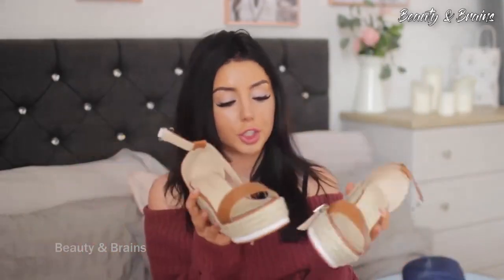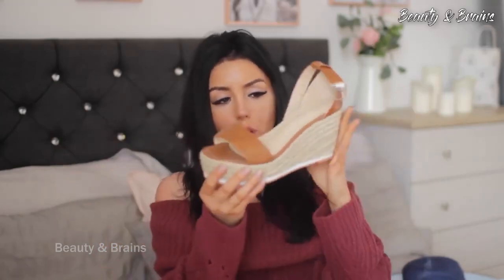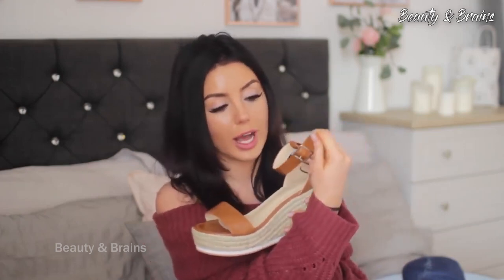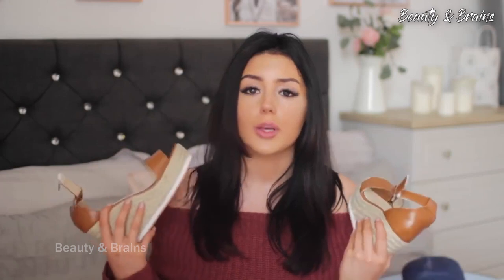The next piece is a pair of shoes — I got these in a size 4 and they fit perfectly. They're really cute cork wedges with brown leather straps. What I really like is you don't actually have to buckle-fasten them — you just adjust the buckle to how tight you want and then loop it in. It takes two seconds. I've worn these a few times with a white top and blue jeans. I actually keep spare shoes in my car — Converse, sandals — and I'm going to keep these there too.